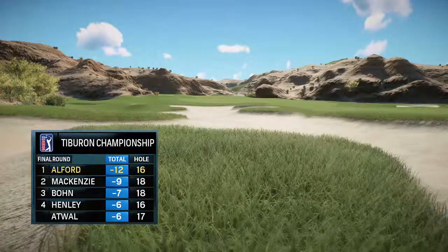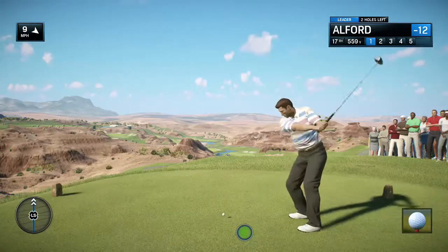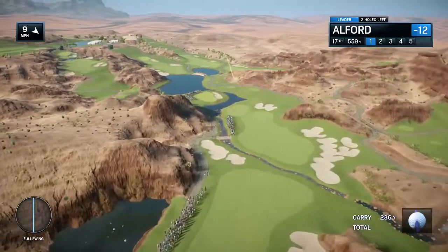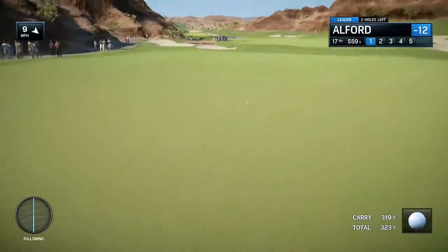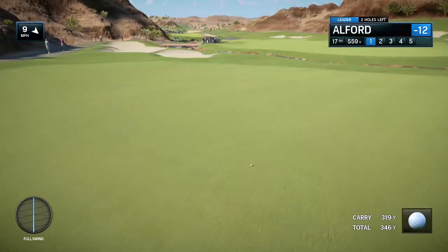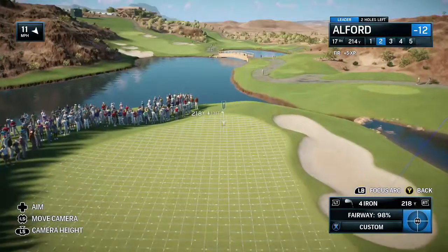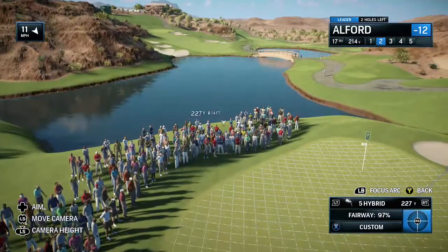Now to the 17th, par 5 here at Wolf Creek Golf Club. Yeah, dogleg left. Tee shot obviously has to be played short of that creek down there. It's still going to be a reachable hole, even though this hole's sort of around the 550, 560 mark. But because you've got to play short of that stream, it's going to leave a lengthy second shot, and you've got to get the distance right on the button. Good tee shot, good lie, and now a good chance to take advantage here on this hole. Now from a good position in the fairway, his second shot.